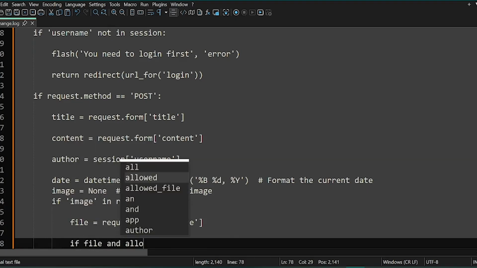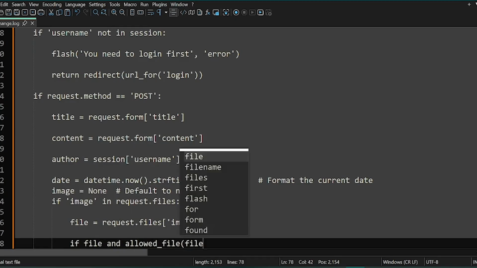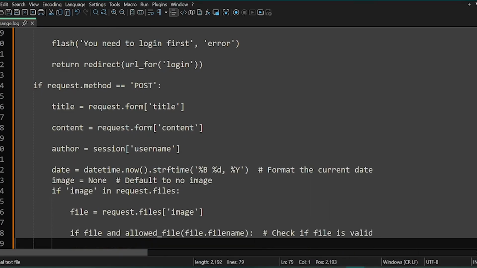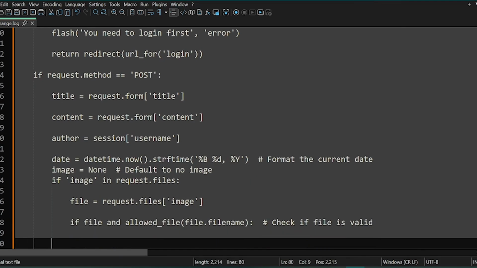So this means that if file and allowed_file(file.filename), which means we need to check if the file is valid using our file extension check.